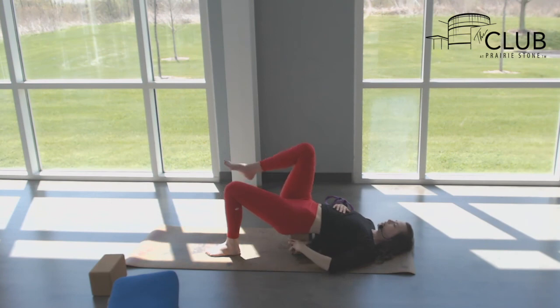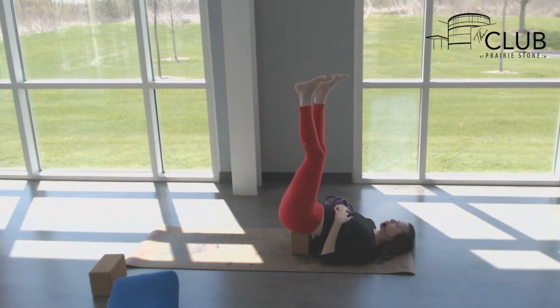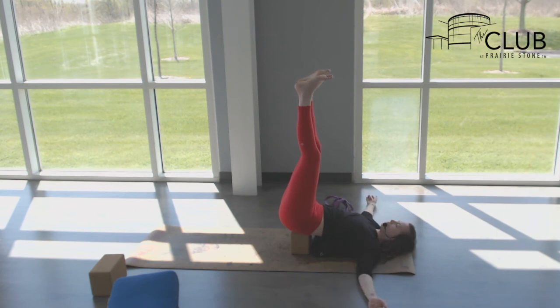Then if you're balanced on your props underneath you, you can go ahead and extend your legs up to the sky. If you don't feel balanced or supported here, just keep the feet down. Let's take 5 deep breaths with our legs up here. Arms up.